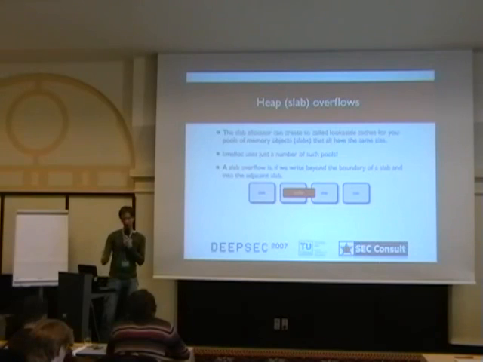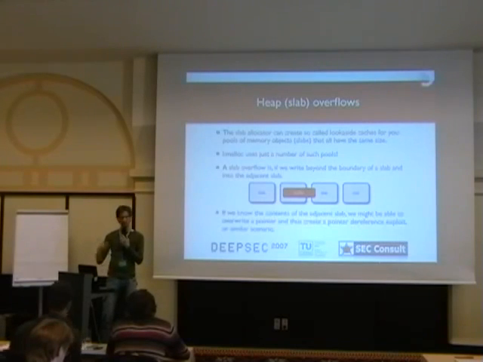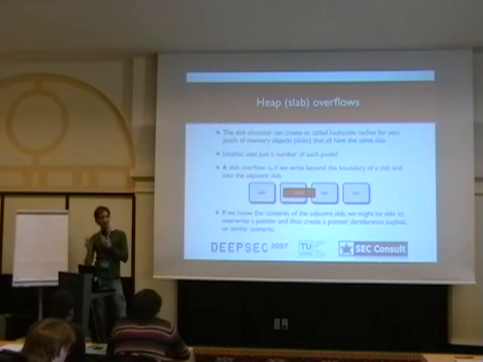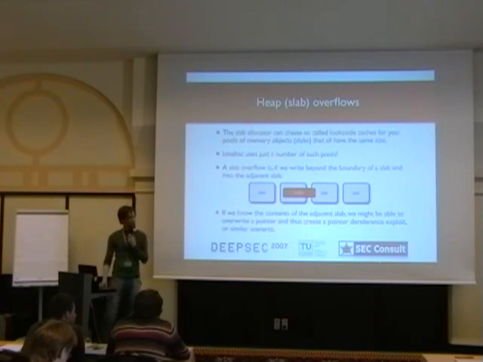And again, you could try to exploit the metadata, but also the data, as we heard yesterday, that is in the next slab. But for this to work, you need to know what kind of memory object is there that you're writing into, and then you could maybe exploit by overwriting a function pointer in that memory object.